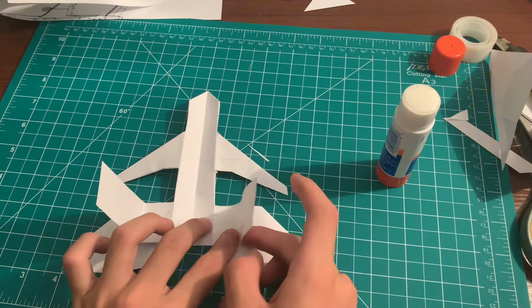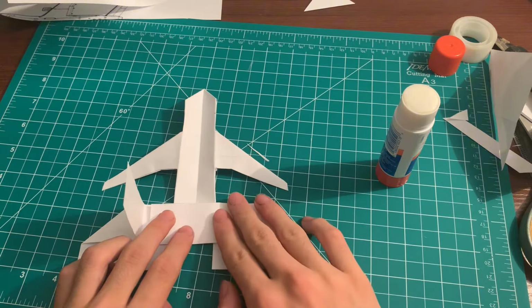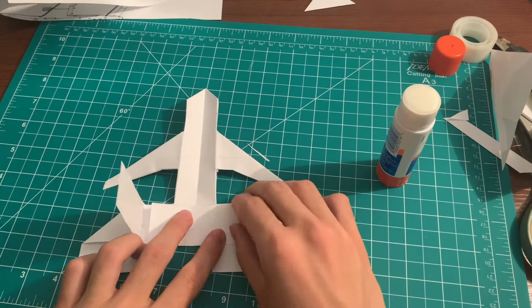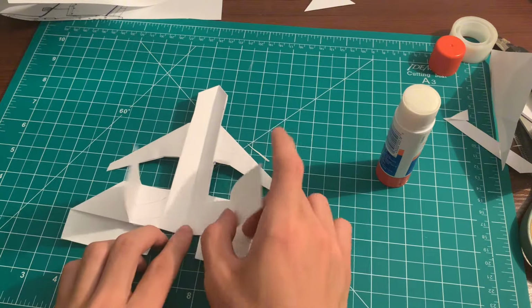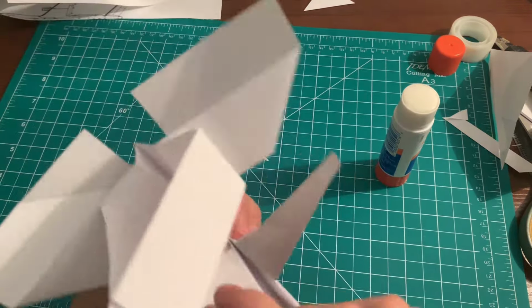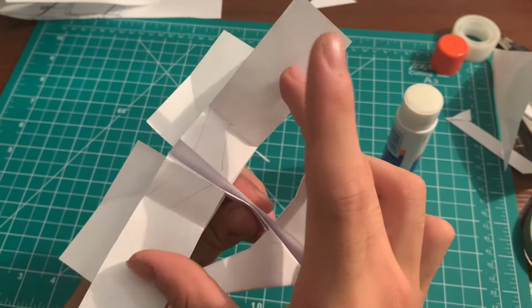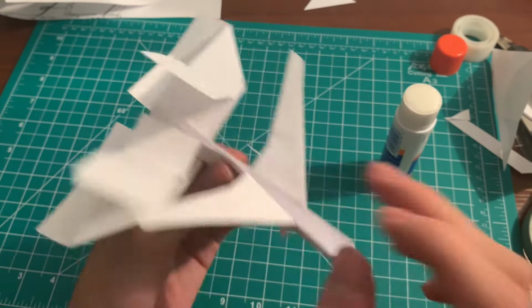Same thing with the side. Flip down, make sure it's straight too. That's important because these are our rudders. If you don't make it straight, then your plane ain't gonna fly. Or if you don't care about flying and just care about looks, then you don't have to pay too much attention to that. So it should just align with the edges.